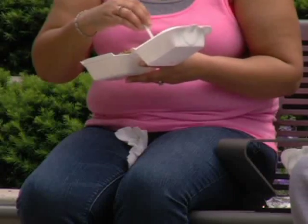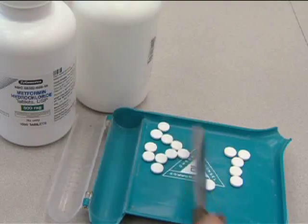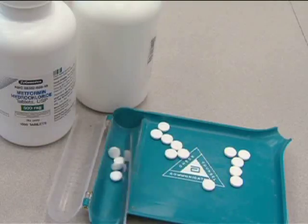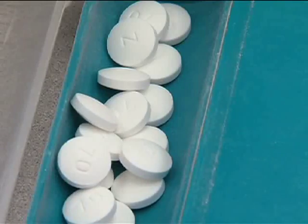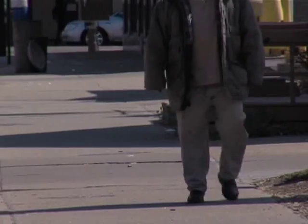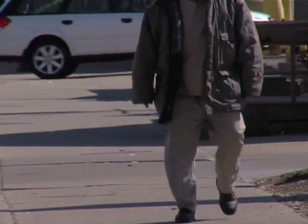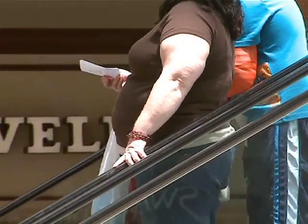A new study shows about 14% of the U.S. population has type 2 diabetes. Experts say it's further evidence that the numbers appear to be leveling off. Dr. Baytulhatibaglou did not take part in the study but treats diabetes at the Cleveland Clinic. She says the study confirms previous research, and while the leveling off is good news, it also emphasizes that undiagnosed diabetes and pre-diabetes continue to be a problem. You can almost stretch it to half of the population having pre-diabetes, which means you are at risk to develop diabetes in the coming decade or so.